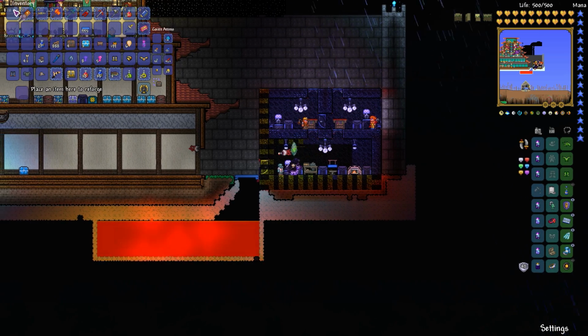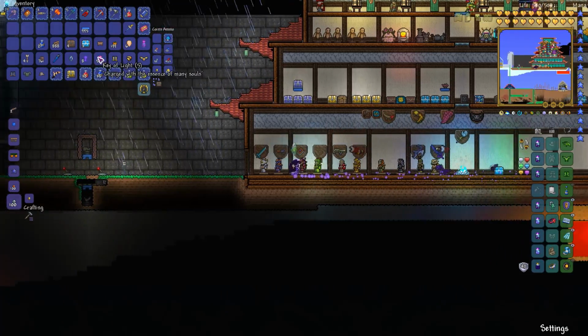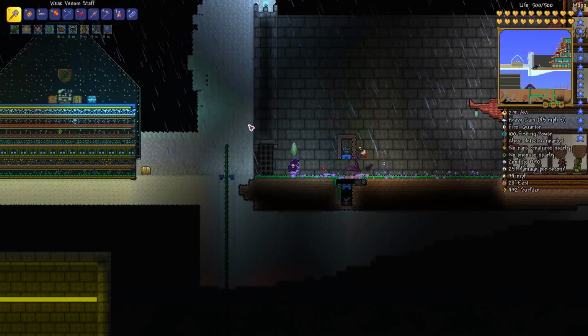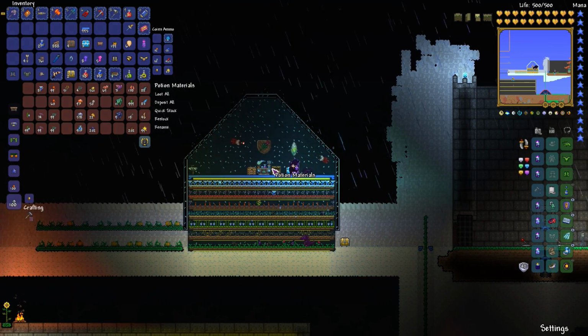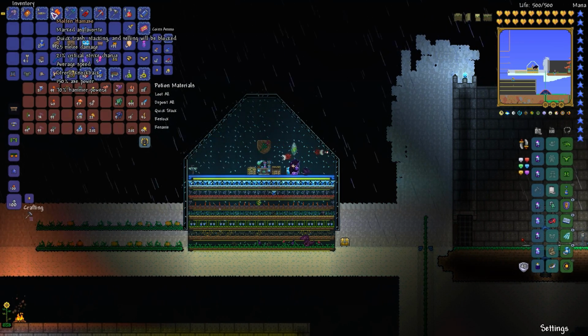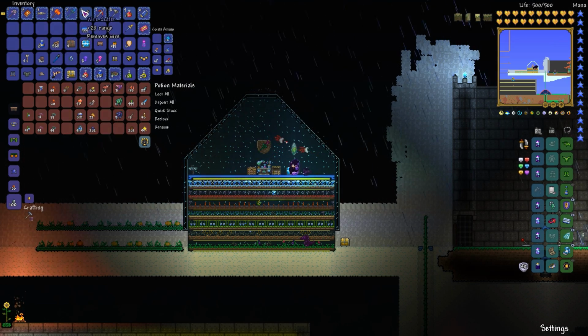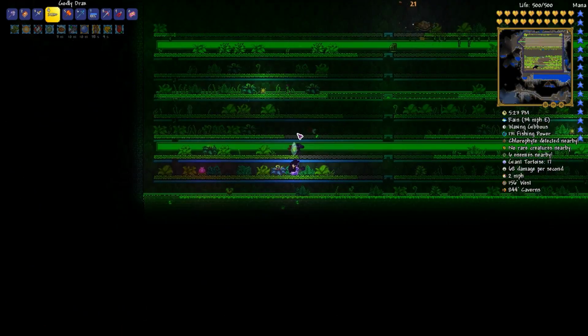I got weak, really? Anyway, I'm gonna kill the rest of these mimics because I've made the keys, I might as well use them. And we're going to see about getting the arena set back up for Plantera. I'm going to farm the cash that I need to get this thing to mythical and then worry about doing so. Yeah, that's what we're going to do. I'll see you down there in the jungle.